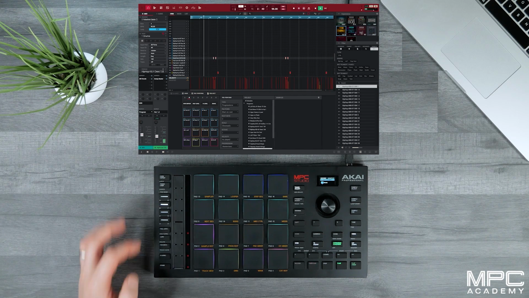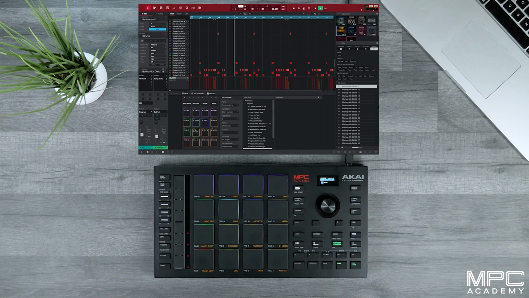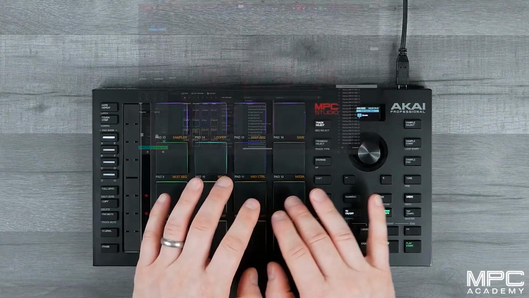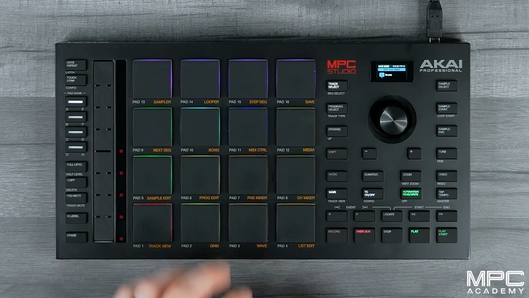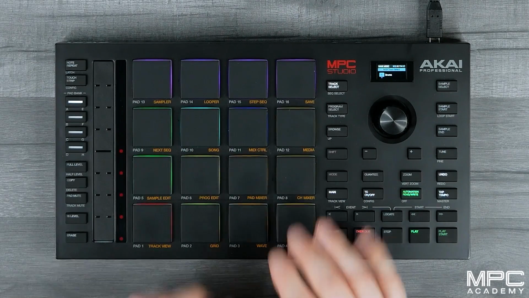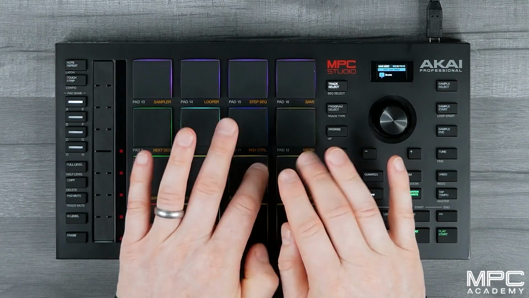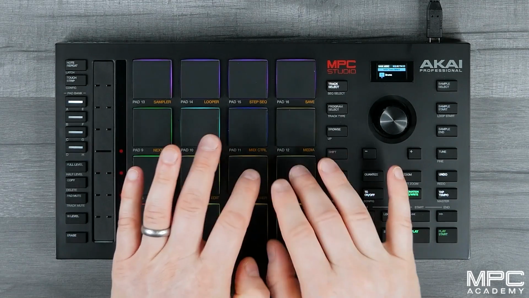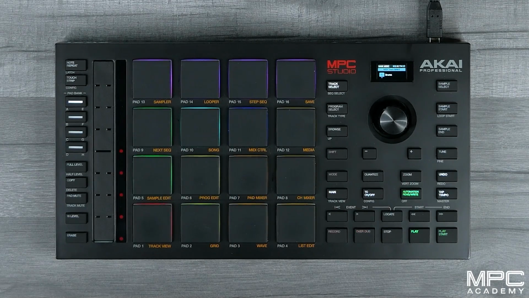So now we're going to navigate back to bank A, and we're going to add just a vocal texture just to the end of our beat. So let's hit overdub. And now I want to add some more lo-fi hats to give a second level of rhythm. Now these are working alongside our brighter hats.